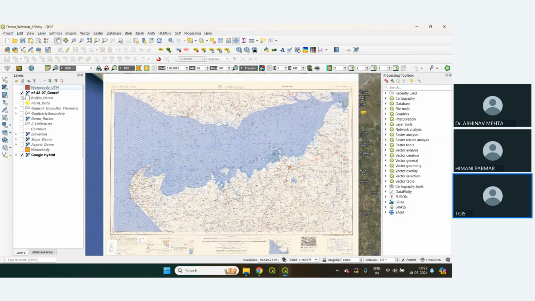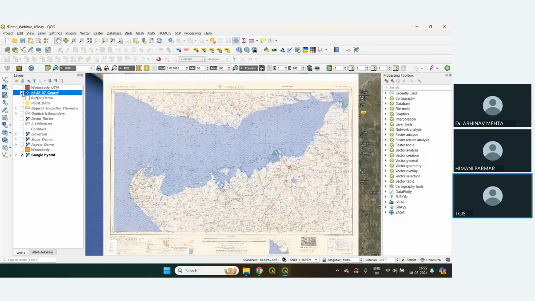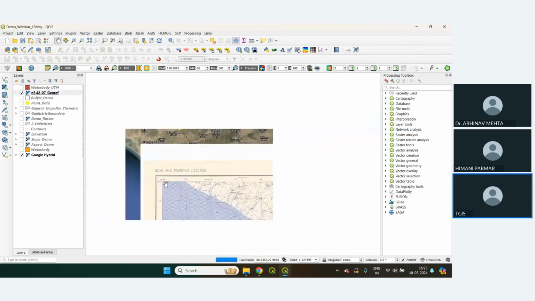Here you can see this image is showing the Bay of Kutch, and it is falling exactly upon my base map layer of the Google imageries. So this is already a georeferenced image. If it was not georeferenced, it would not be falling exactly on that particular location. This is what georeferencing enables us to do with images. It assigns particular coordinates to those images. You will learn how to do it in the upcoming course, assigning the coordinates to these images.